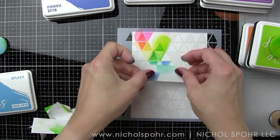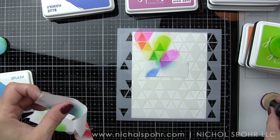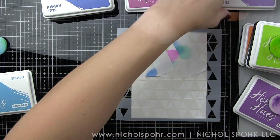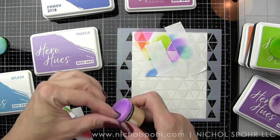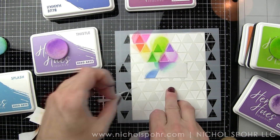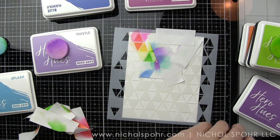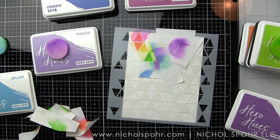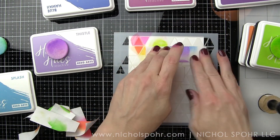If I was going to use the ink blending tool like this, I would probably grab a couple of handles — even if not permanently — so I don't have to switch back and forth quite so much, which would make it go a little bit quicker. I wanted to share this because if you don't have the detail tool I'm about to show, that's okay — you can still get these results, and there are some other tools out there that might work as well.